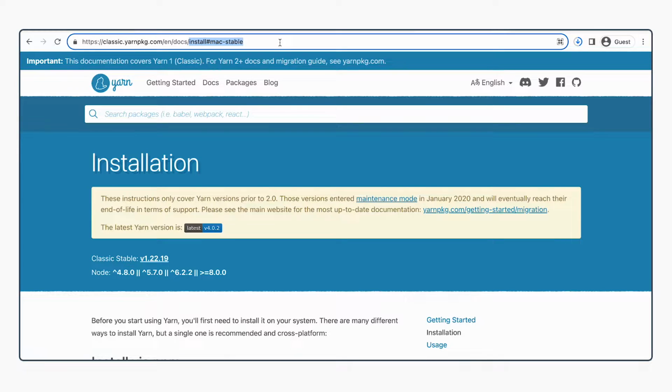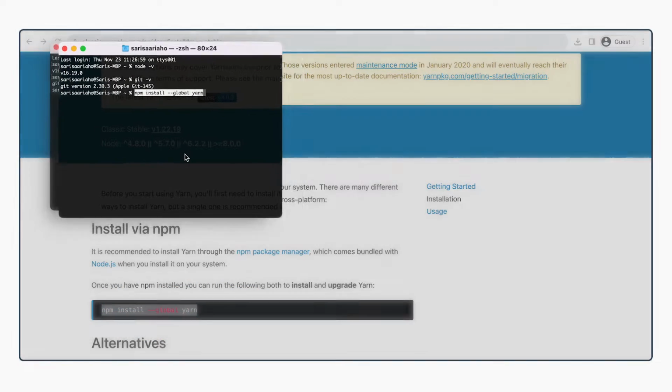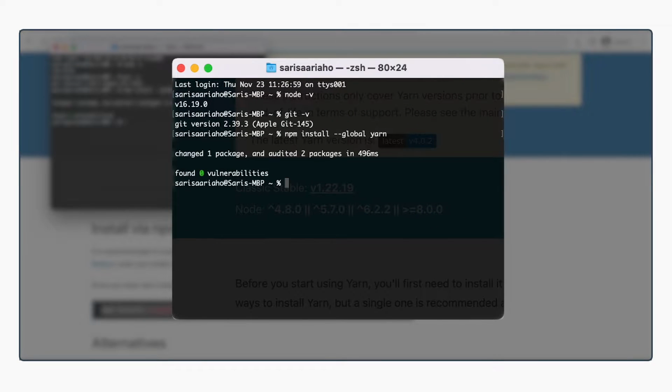You can find all of these installation links in the video description. And now, since we've installed Node.js, we also have npm. So we'll need to use npm to install. Copy the command, go to terminal, and paste the command. Now, again, we can type in yarn -v to see which version of Yarn has now been installed. So now we have all our tooling.